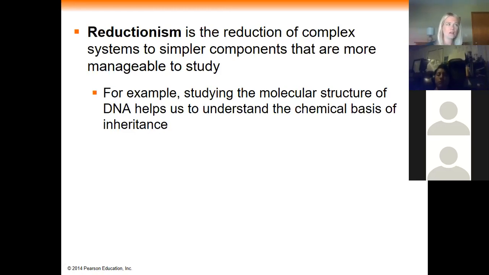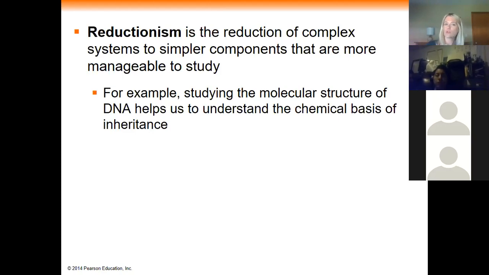How does DNA equate to blue eyes? How does DNA tell me that person is going to be tall or short, right? So I can go all the way down to the molecular level. I'm reducing all the way down to study how that organization takes place at a very low or small level. But I can't say that what I'm learning there is exactly how the organism is going to relate and come out. I have to still remember there are levels above that interact with the levels below.